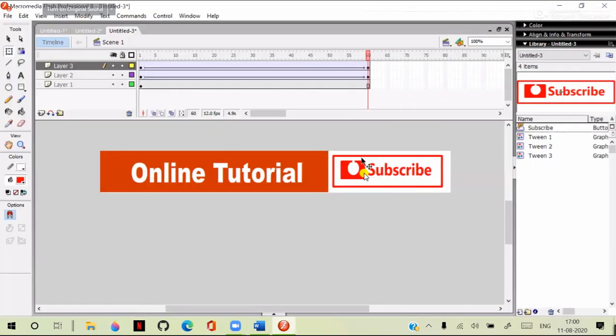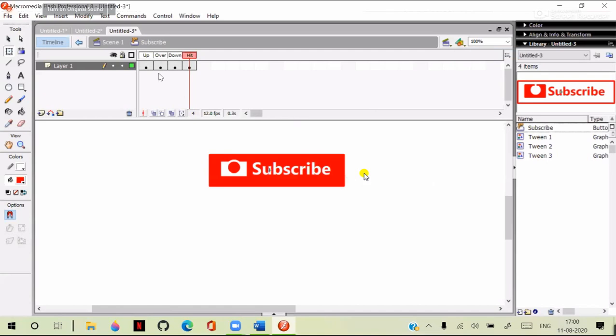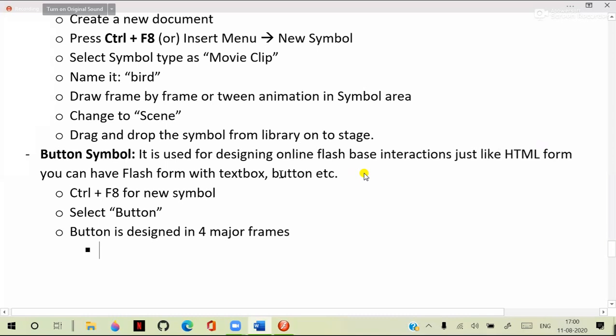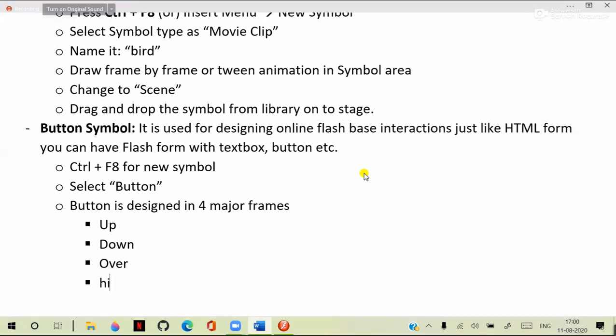For button editing you can see it has up, over, down, and hit. Up indicates the appearance of the button when the mouse pointer is up, that is, when the mouse button is up.